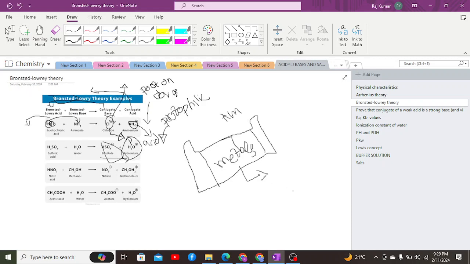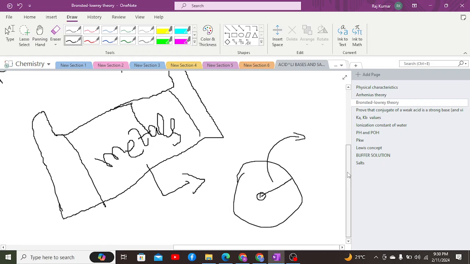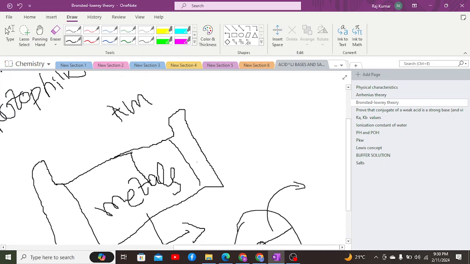Metals basically, let me just try to draw a structure over here. Metals are larger in size, due to which they have less nuclear force. As a result of less nuclear force, they have electropositivity, due to which they tend to donate protons. As they tend to donate protons, these are known as acids, whereas non-metals, according to the Bronsted theory, would be considered as bases.